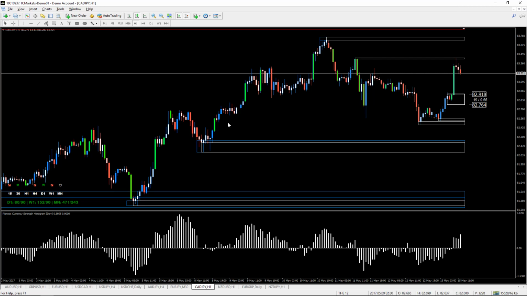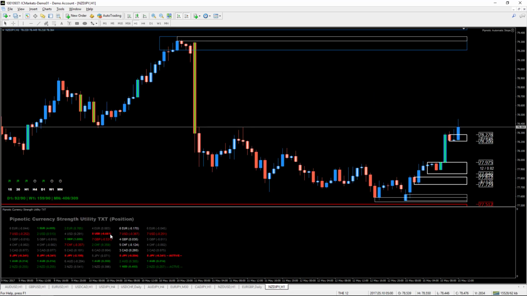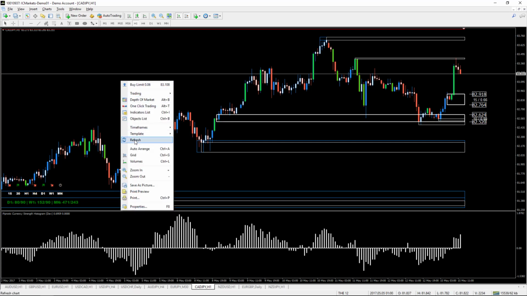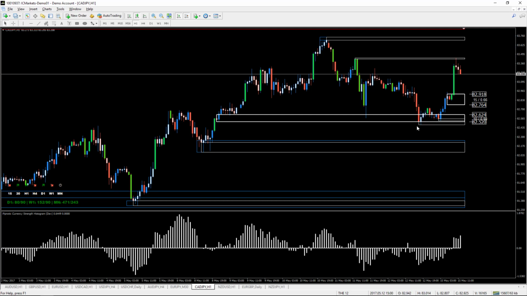So again, is it the Canadian dollar or the Japanese yen that is strongest or weakest? If we look here, you can see that it's the Japanese yen that's weak, and the Canadian dollar which is neutral. This is also going to make the CAD/JPY move higher. So we could certainly look here for a buy. I've already eyeballed this area, as you can see. We had this, which has been taken out. Then you ask yourself, what area of supply did that?